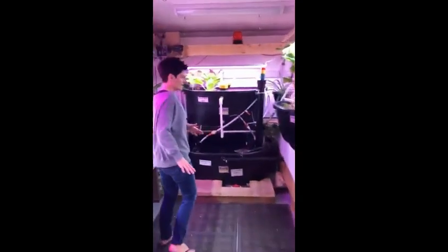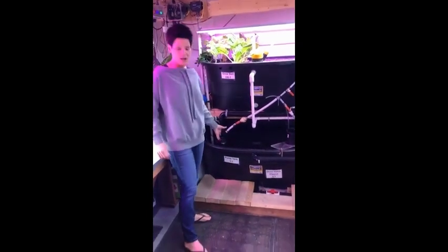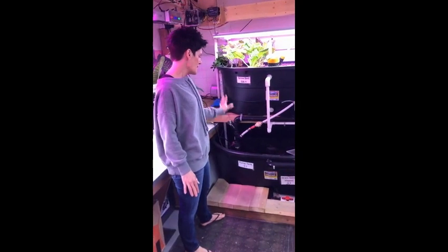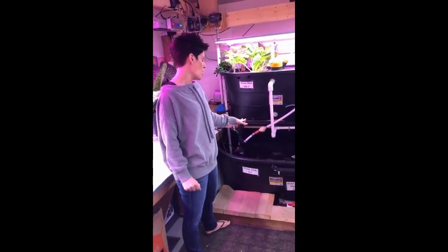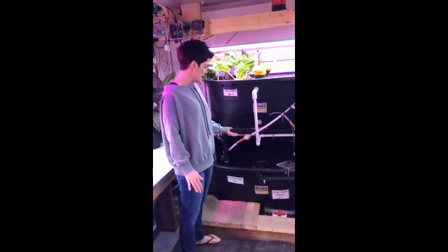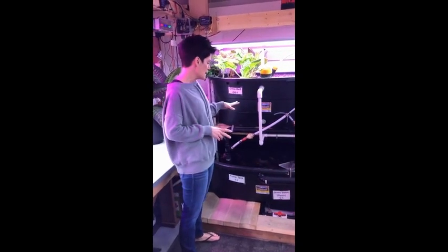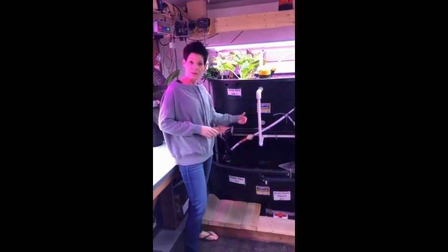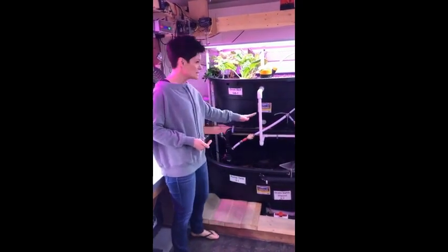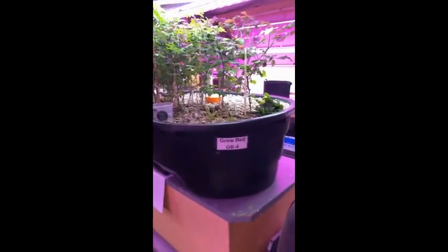So we have two tanks in our aquaponics lab to help make things work. We call this our dirty tank because it has all of our fish in it and all the things we need in order to give our rock beds nutrients. Our fish eat the fish food that we make, and they create algae, they poop out all of the food, and then all the water with the poop and the algae and the fish food gets pumped into our 4 rock beds. So we have one here, here, here, and over there.